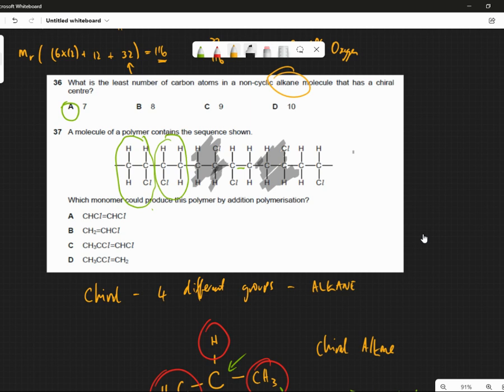And that's the molecule. So the molecule is CHCl double bond CH2. So where have we got that? It can't be this one, because if it was this one, there would be chlorines on every carbon. That's not true. This one looks like the answer. This one is wrong for the same reason. This one is wrong because there's a methyl there. So the answer is 37B.